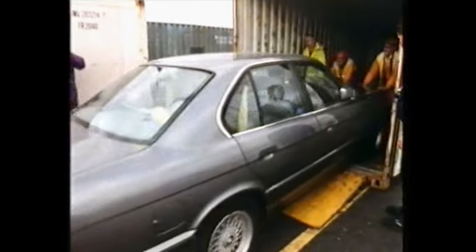3 or 4 weeks later, I had a phone call from my insurance company to say that because the keys were in the car, they wouldn't meet the insurance claim, so I thought I was going to say bye-bye to about £25,000. As it turned out, 2 hours later, the police phoned me and said, we found your car, but there's a little problem. It's on the way to New Zealand.